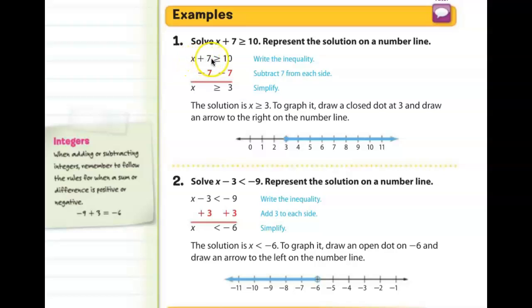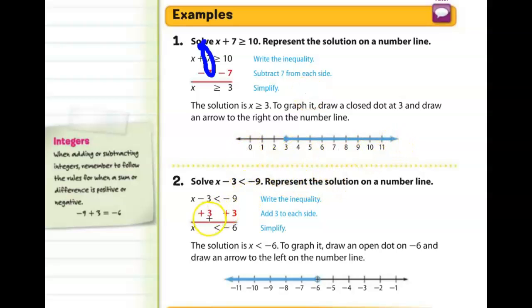So if you have x plus 7 is greater than or equal to 10, you subtract 7 from both sides to create that zero pair. This leaves the x by itself. Now the symbol is different. It's greater than or equal to instead of just an equal sign. So x is greater than or equal to 3. We have to decide whether the boundary point is going to be an open or closed dot. Because x could be equal to 3, it should be a closed dot. So we have a closed dot for 3, and then everything that's greater than 3 has to be shaded in as a possible solution.